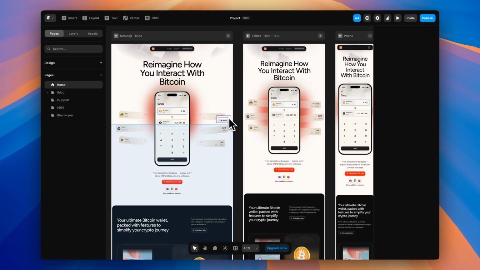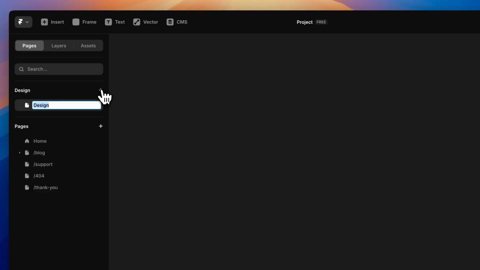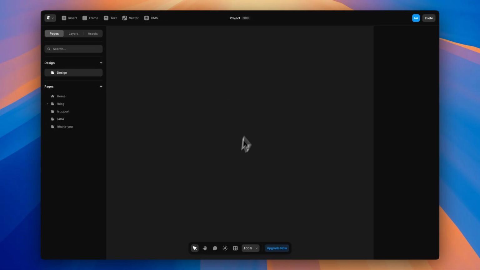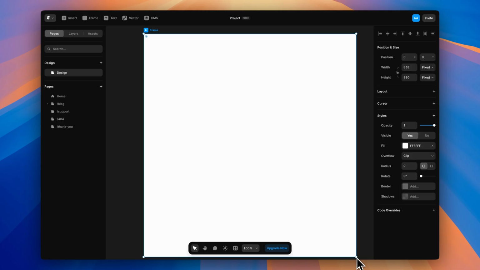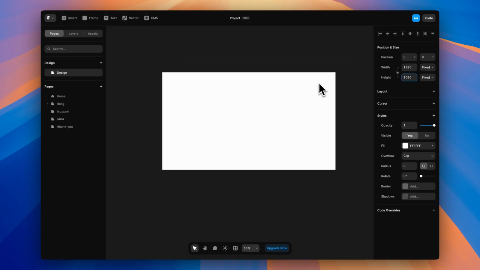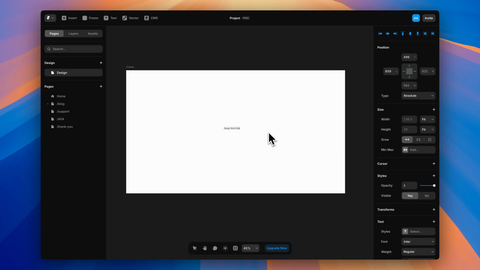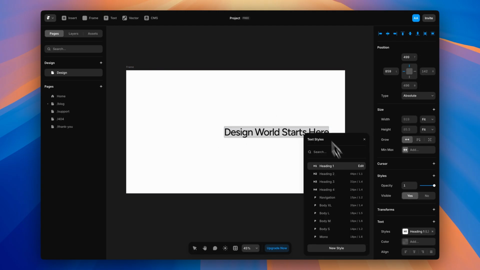Okay, so what actually is a design page? I'm in Framer right now, and over here on the left panel, there is now this section called Design. When I create a new design page, I get this freeform canvas, basically an infinite space where I can design without any constraints. The key thing to understand is design pages don't publish. They're not part of your live site. This is purely your ideation space, your sketch pad. Nobody sees this but you.